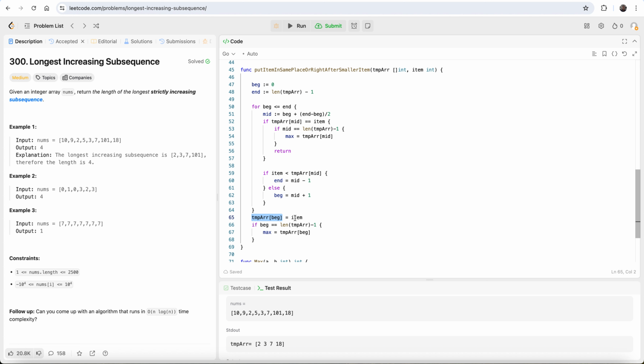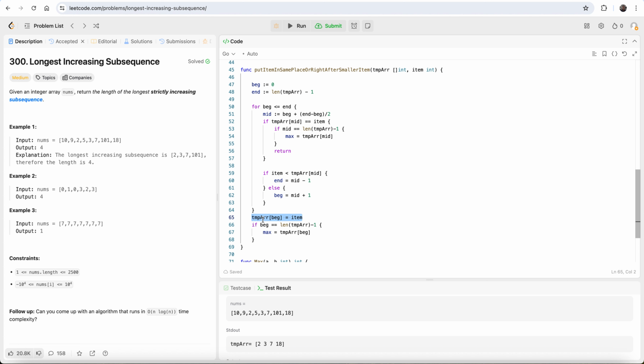This is exactly what I said: if you do not find a number, it will find the place that is right after a smaller item, and then we can put the item there.